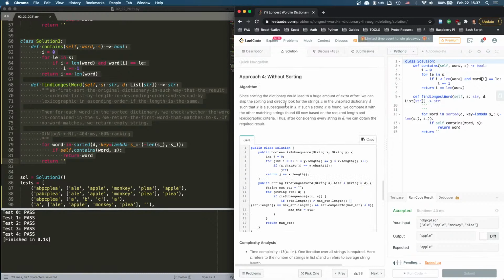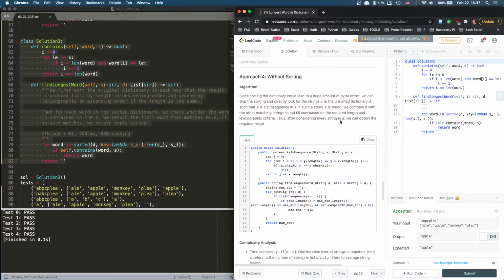Okay, we can skip the sorting and directly look for the strings x in the unsorted dictionary, such that x is a subset. If such a string x is found, we compare it with the other matching strings found till now based on the required length and lexicographic criteria. Thus, after considering every string in D, we can obtain the required result.